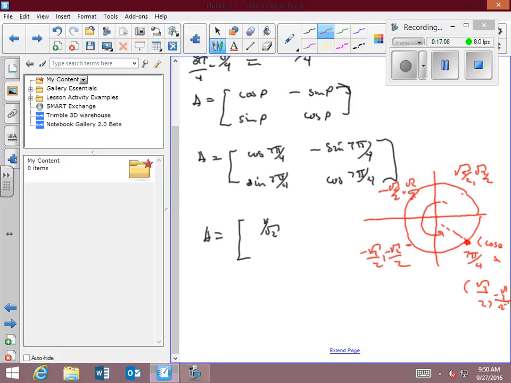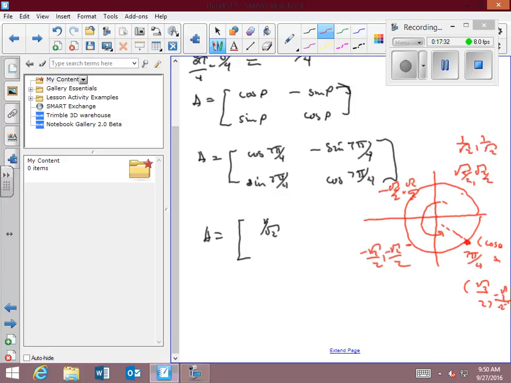Well, rather than doing it this way, the book is going to do 1 over the square root of 2, 1 over the square root of 2. That is, it's an unrationalized number. Square root of 2 over 2 is a rationalized 1 over the square root of 2, correct? That's why in the book they're doing this 1 over the square root of 2.